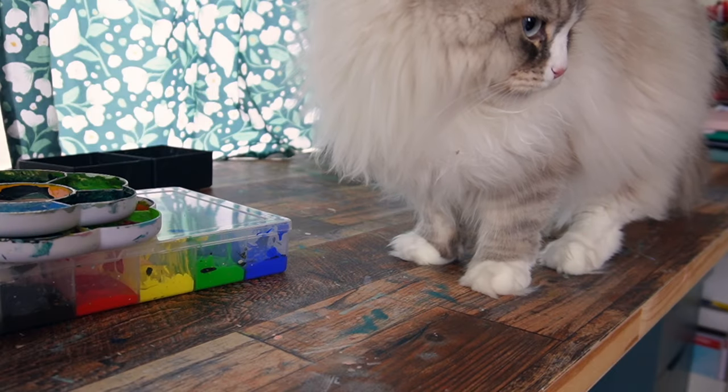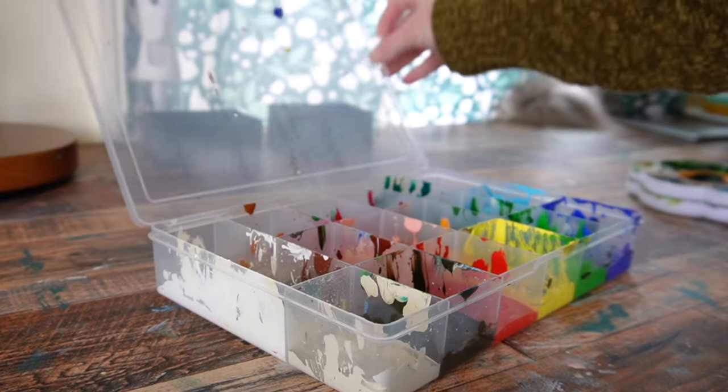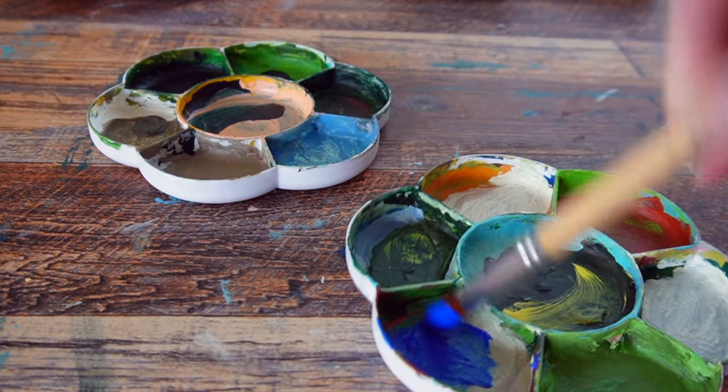I'm going to show you two different paint setups, and then use those to do some painting and show you how I actually use them in my process. The first paint setup came about because I wanted to keep my paint wet and get painting quickly, but I also didn't want a bunch of paints cluttering my table. I like to mix color intuitively and didn't want to keep doing the stop-start thing to grab another color. I like to be able to visually see what I use in front of me. That solution for me was a palette box.